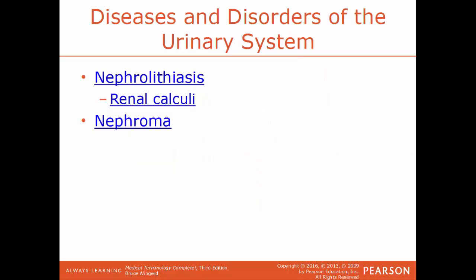Nephrolithiasis, that is a condition of having kidney stones. And kidney stones are also known as renal calculi. This term, calculi, is a plural form of the word calculus. Calculus is not only a form of math, but in anatomy, a calculus is another term for a stone. So calculi would be more than one stone. And that term applies for a stone in any part of the body, not just the kidneys. Doesn't matter if it's the gallbladder or the urinary bladder or the kidney. Any stone could be classified as a calculus. And a kidney stone would be a renal calculus. Nephroma, that is a tumor that arises from renal tissue, a tumor found in a kidney.